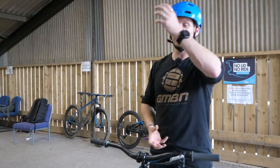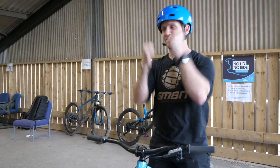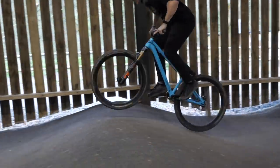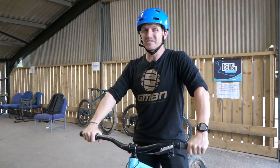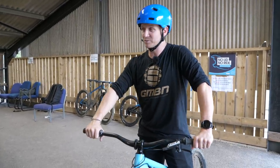It's all about the legs as well as the arms working together — a bit like two pistons going up and down: pushing, pulling, push, pull. It's quite a demanding thing, but you just got to use those legs on the pump track to generate your speed. That's all part of that technique.